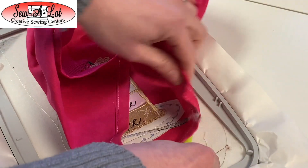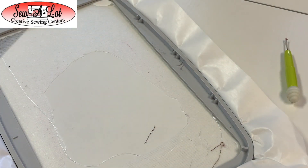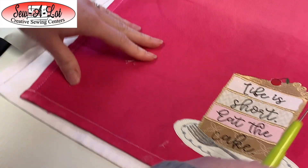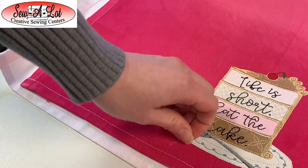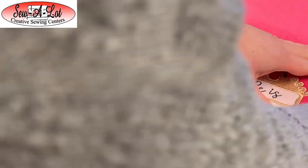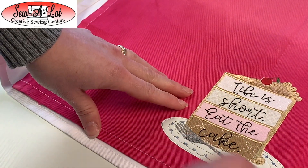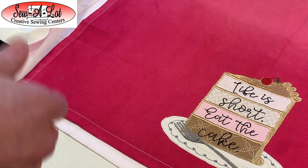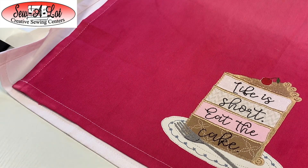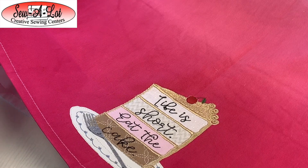One thing that's super important about these dyed towels especially is the color on them. Because of how they're made — and it tells you on the package — it's really important: it says to soak them in cold water. I would pre-wash them, throw a color catcher in there with them, and not stick them in with other colors to prevent bleeding — because that is a possibility. Definitely use a Shout color catcher, pre-soak the towel, rinse it, and if not, go ahead and wash it to get all that excess dye out. When you go to wash this you don't want that pink fading all over your pretty piece of cake.